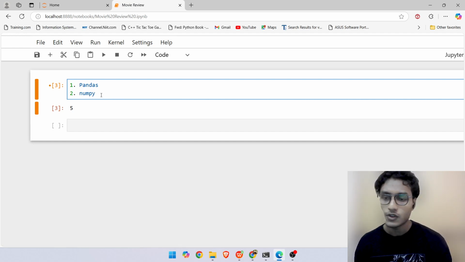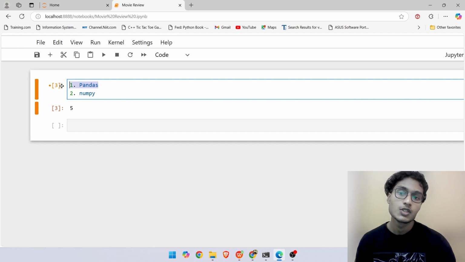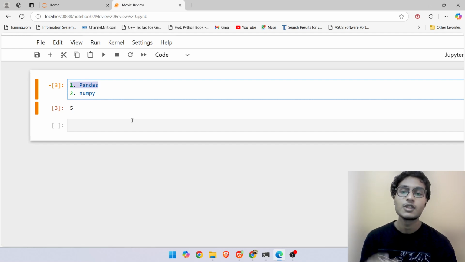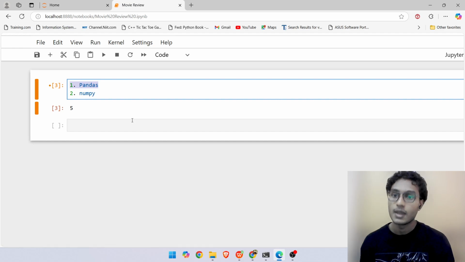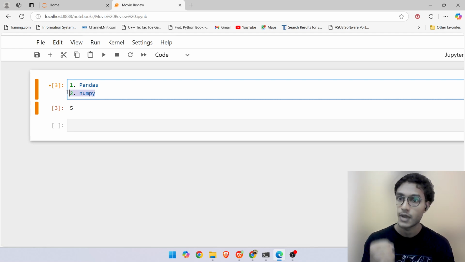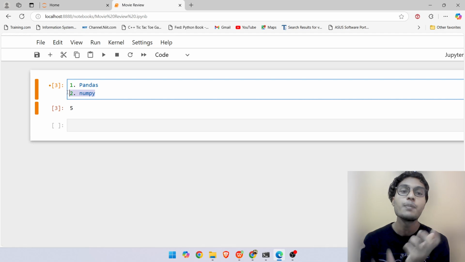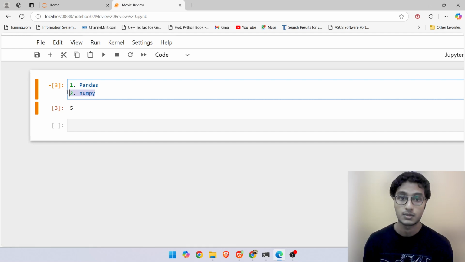Now, an interesting thing is Pandas is used for doing something with the data set. NumPy is something which is like a wife to Pandas. It's like, you do your work, I'll support you with my love and affection. You can achieve anything that you want, like that. So NumPy is going to support Pandas in performing better.